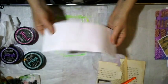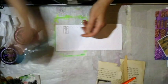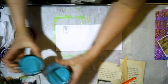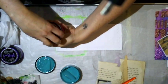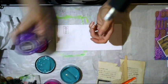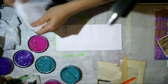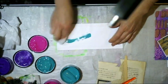Okay, so I want this to be the back. Well, this is going to be the front, but hopefully we'll cover a big chunk of it. So I've pulled out turquoise. I love that paint. I just think it's so pretty. Some pink. And some purple. So let's start with the turquoise.